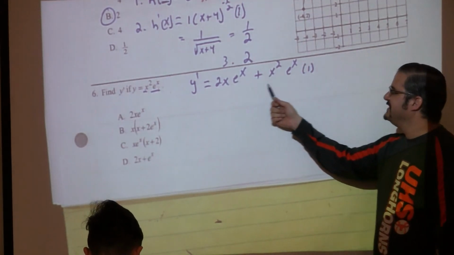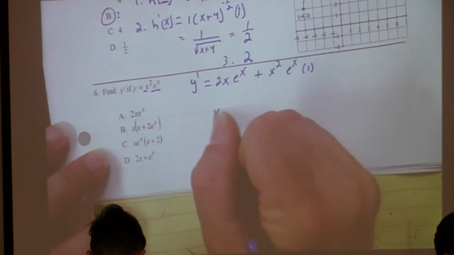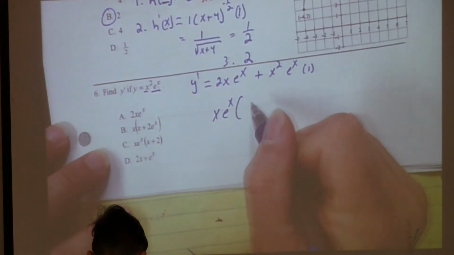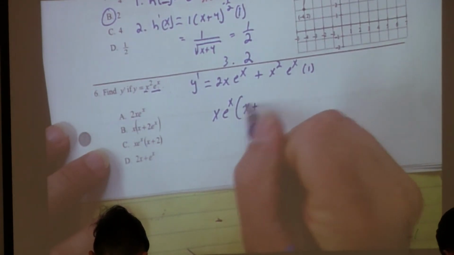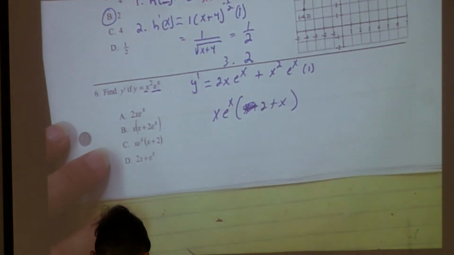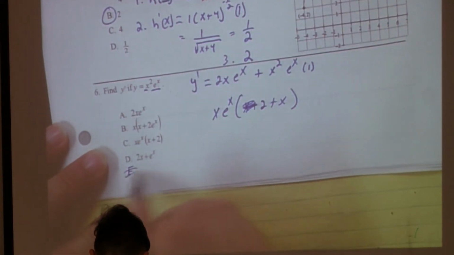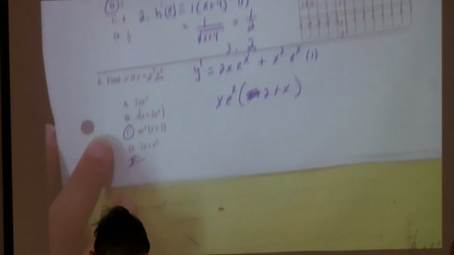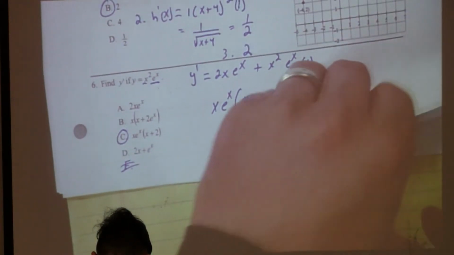Remember? Okay, anyways. So, what do these two have in common that can be factored out so it can make it look like one of our answer choices? e to the x. One x and one e to the x. Okay, so what's left over? We're pretty much done, right? 2 plus x. Yes. Oh, that one's not there. None of the above, right? E? No? Oh, it's really the same thing as C? Oh, okay, cool. Some kids would freak out with that. You'd be surprised. Yeah, make your own answer choice.